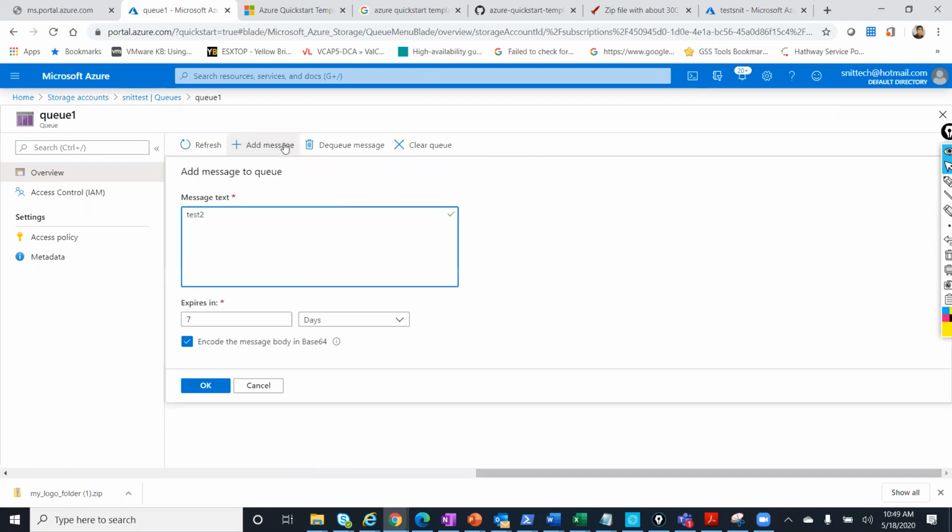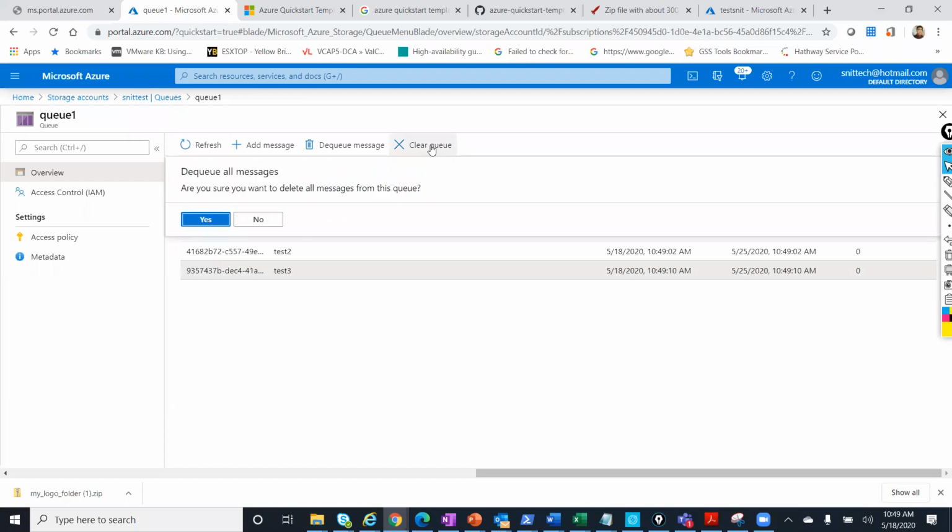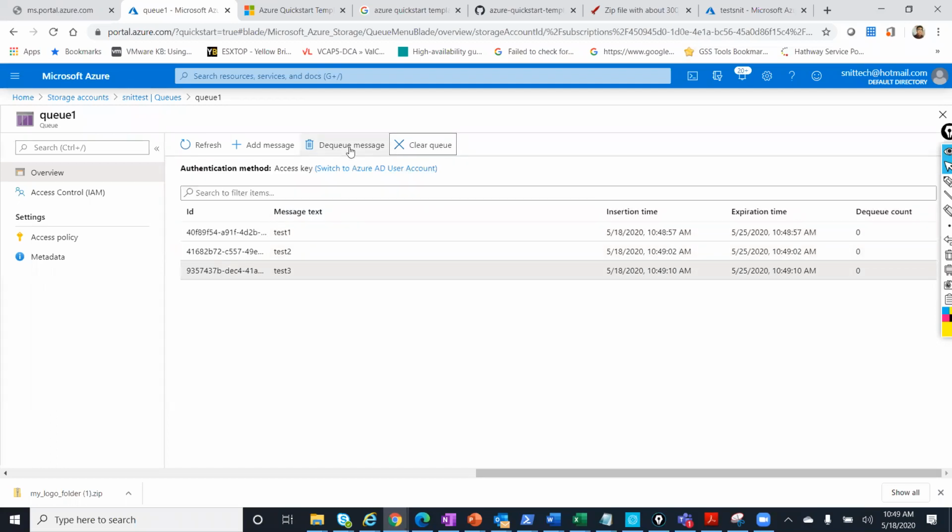Then to the queue a third message is entered, and it is also going to be for 7 days. So if I go ahead and delete test 3, is it going to get deleted? Let's see. I have selected test 3 and I say clear queue, or no, I'll say delete message. Click yes.